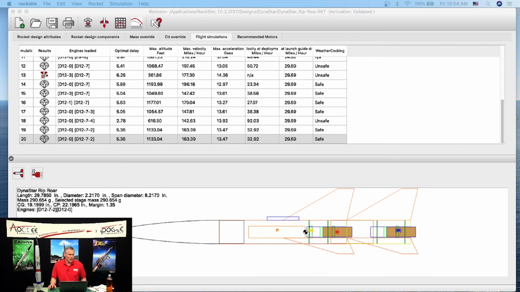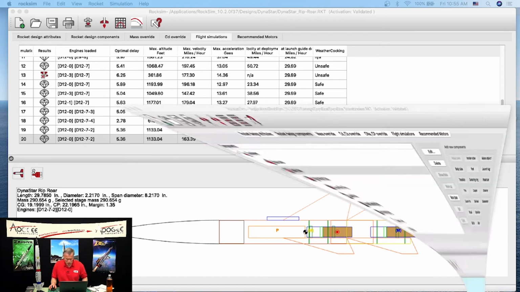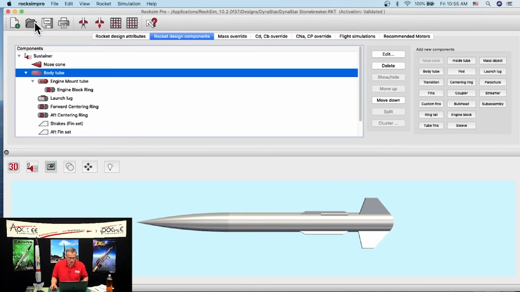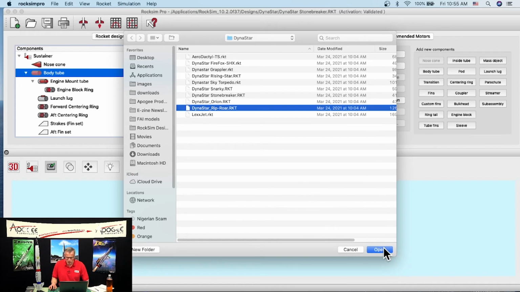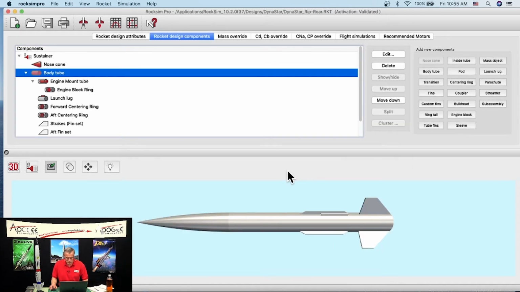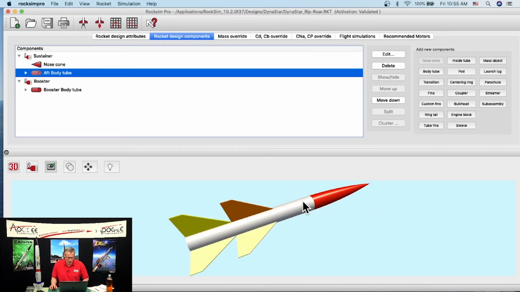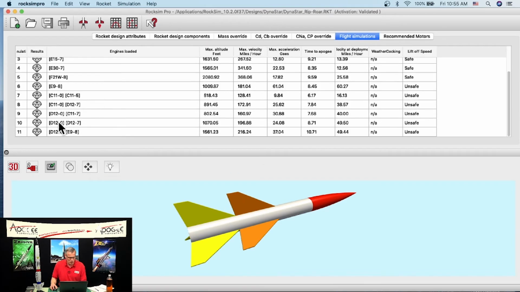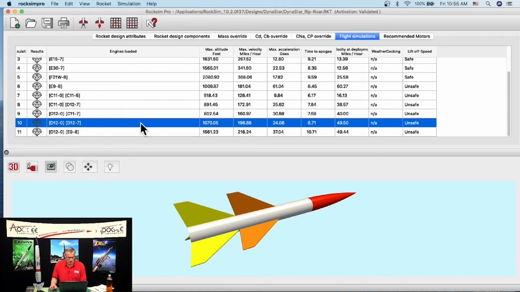Al says thanks. Okay, so that answers Al's question. I'm going to open up Roxim Pro and show you, Al, what this would look like. That was the Rip Roar rocket. So now I'm in Roxim Pro. The difference is that the 2D flight profile is now a 3D flight profile. So let's go to flight simulations, load our motors again, load engines. I'm doing this really quick because we have about 5 minutes left. I don't want to keep you longer than I have to. So the motors are loaded.